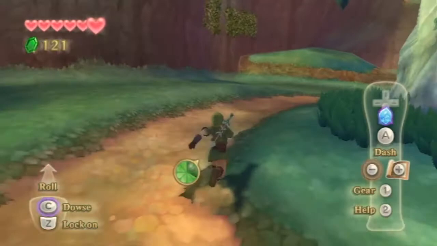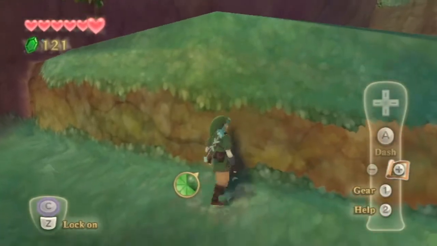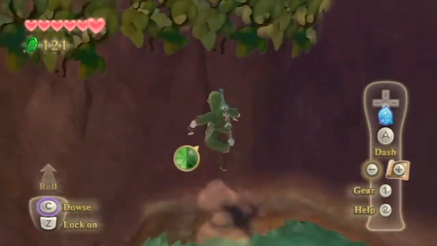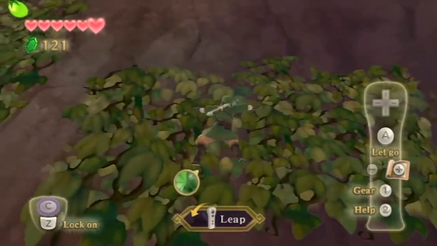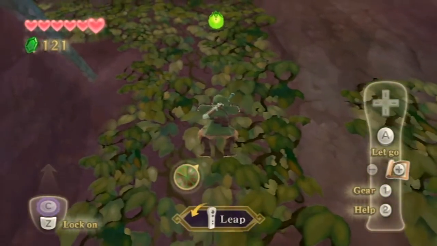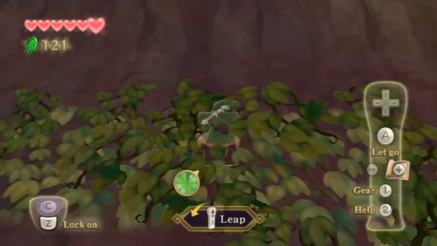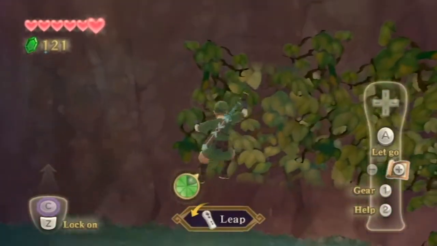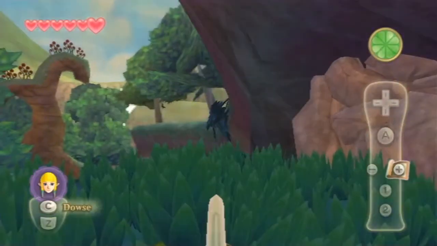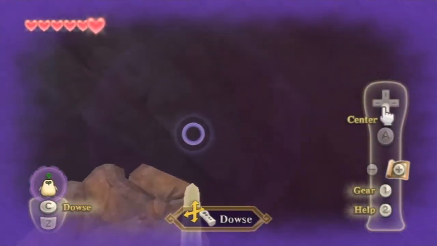Alright. I think I know what to do. Let's get up here. Let's run up. Climb over these plants. Ooh, I'm getting tired. Hang in there, Link. Hang in there. There we go. Grabbing one of those stamina fruits. And I think we are good to leap down. Or to let go. Oops. My bad. There we go. That is the right douse we do want.